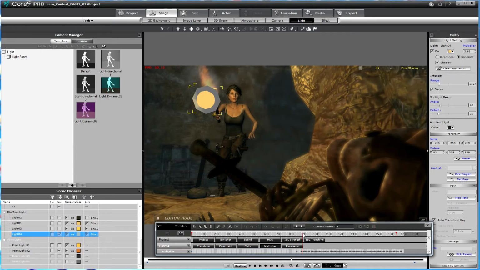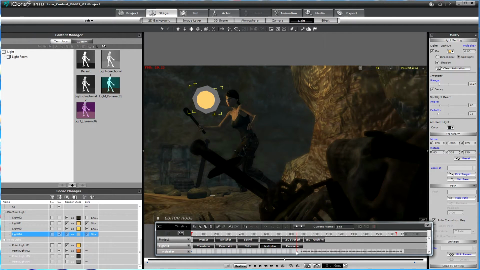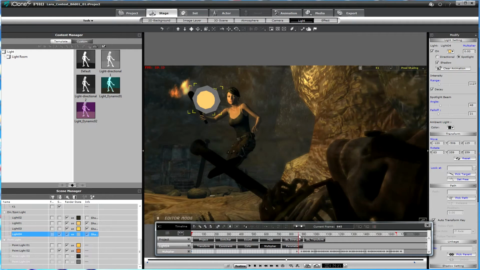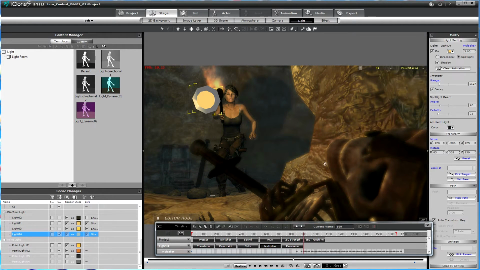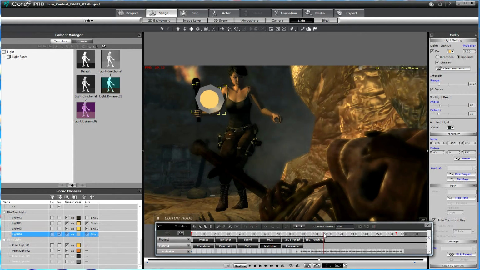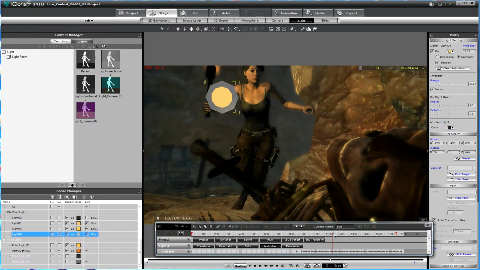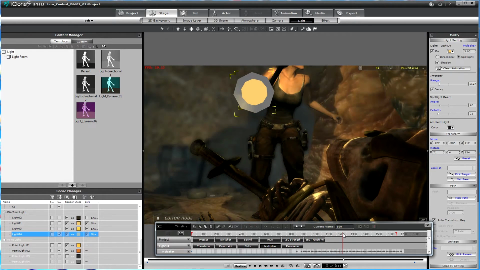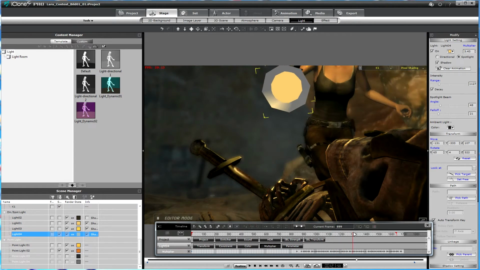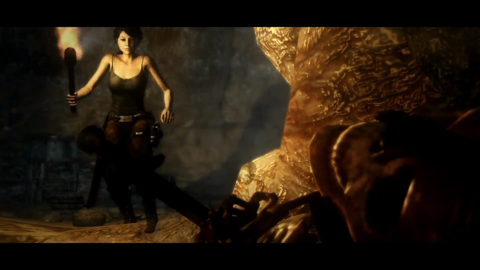From here the light starts to shine on the skeleton. And when she approaches the skeleton, the light will animate with her, so it creates the illusion that the torch illuminates this skeleton.